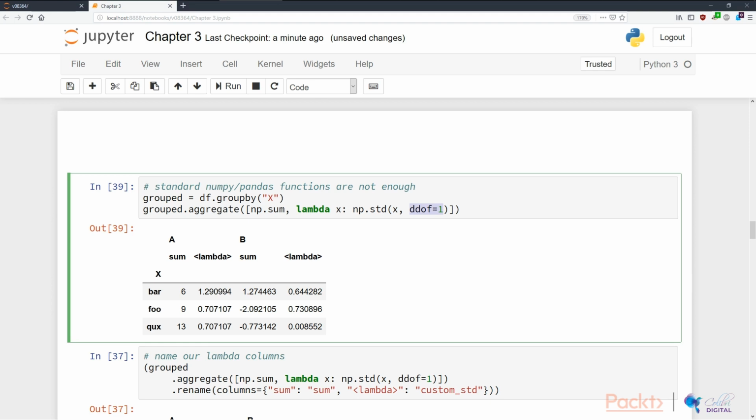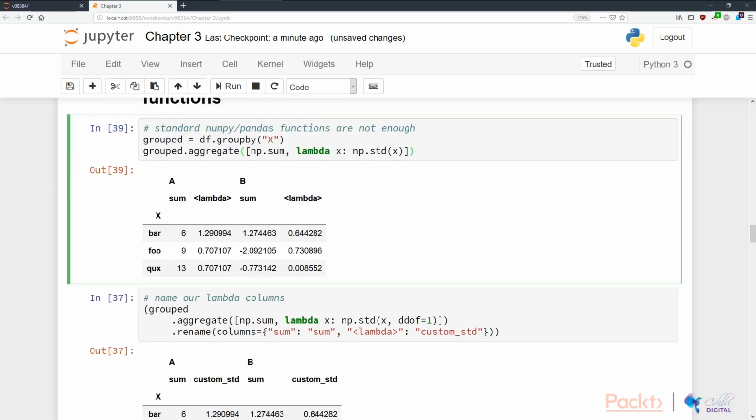A lot of people you would see would do this. They would actually feed in all the aggregate functions in terms of lambda x, and simply do np.std and do this. So this technically runs the same, but because functions are first-class objects in Python, all we need to do is feed in this function as a callable and be done with it.